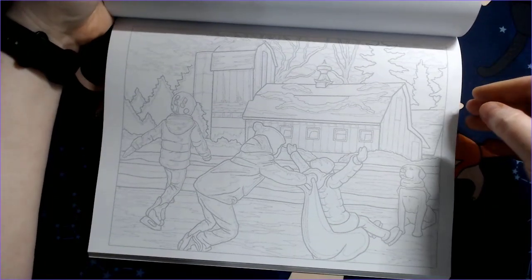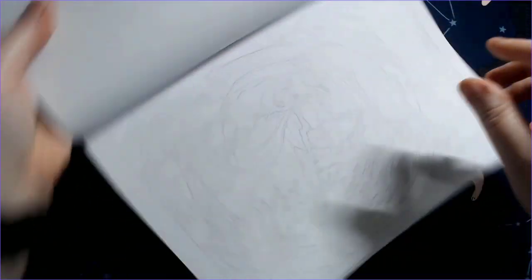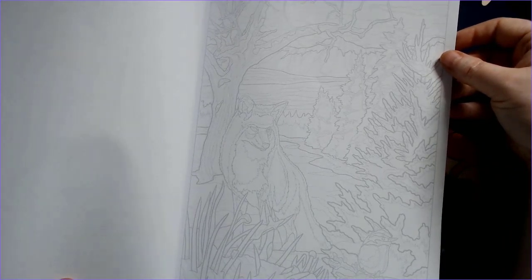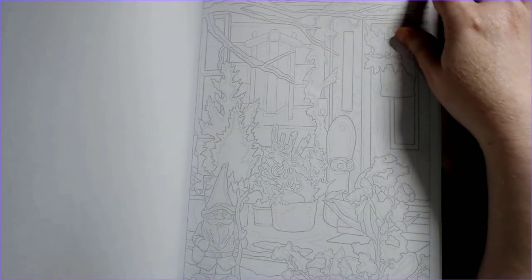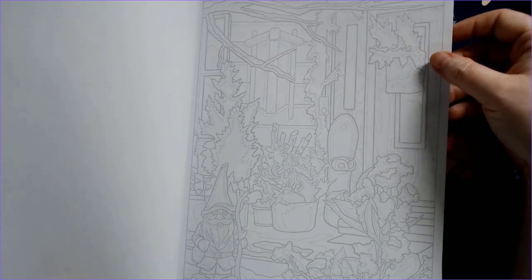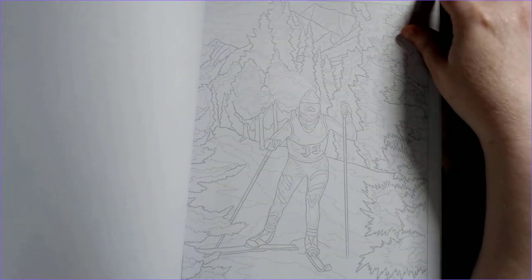If these numbers get any lighter, and y'all know how much I love his books, I might just have to stop buying them. Because as much as I love the pictures, I'm straining my eyes further and it hurts to work on these, because I have to use a magnifier and super bright lights and all this different stuff. If it dries out my eyes and causes me pain to color these, then what's the point of that, right?